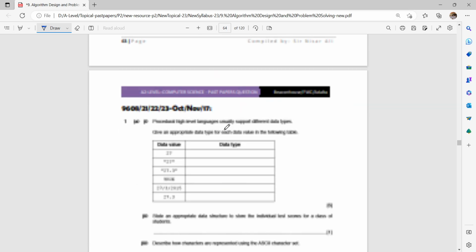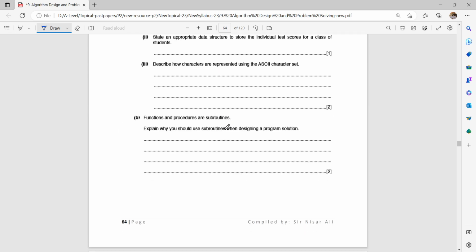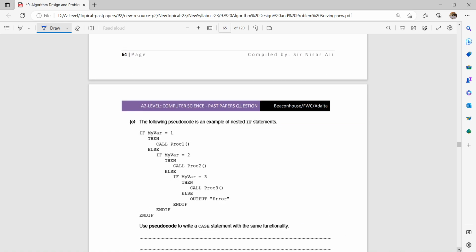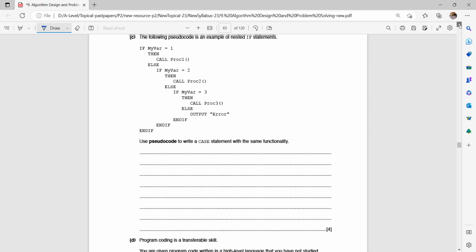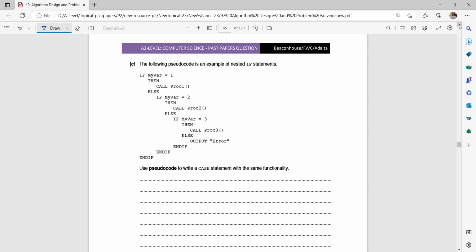Moving next, I'm randomly picking the questions. Now here we have the nested if condition. I'm just picking the questions based on the different constructs we discussed in the last lesson. We have seen the inputs and outputs, we have seen the expressions, evaluating the expressions, then we have seen the loops. Now we are reaching the if statement. This coding is done with the if statement, and this is a nested if statement.